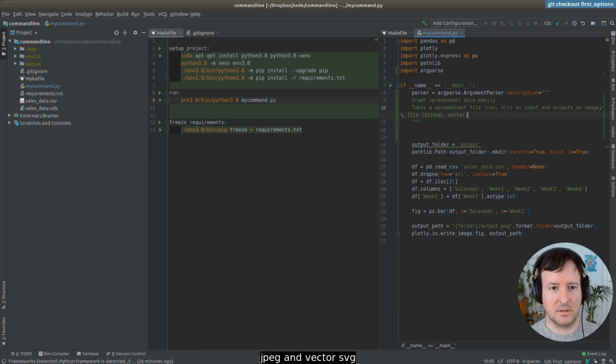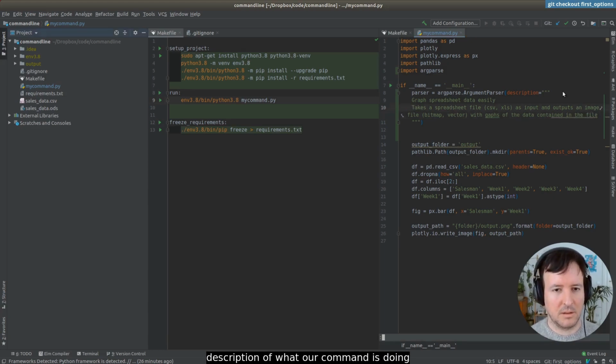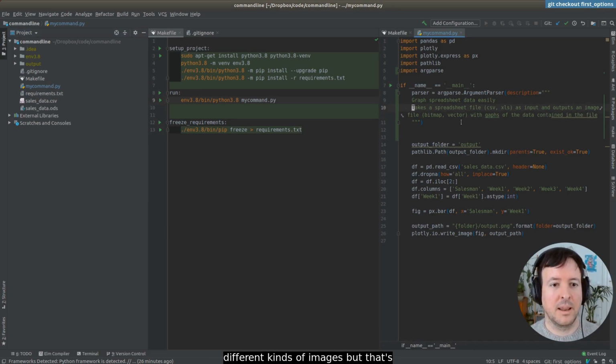So this we can mention here. Outputs an image with graphs of the data contained in the file. So this is a good description of what our command is doing. Takes a spreadsheet and generates an image, right? With different kinds of spreadsheets, different kinds of images, but that's what it does.